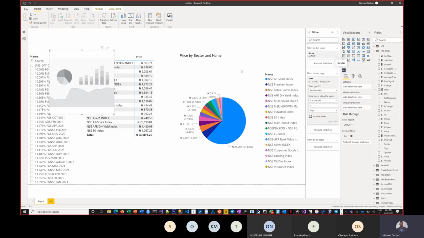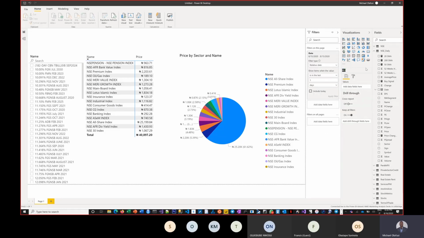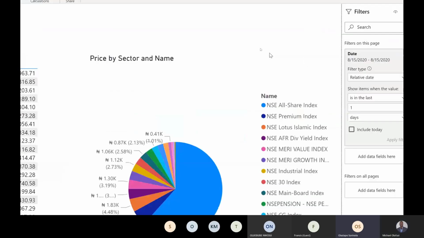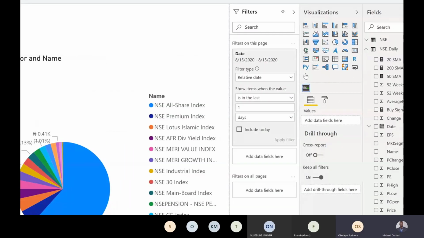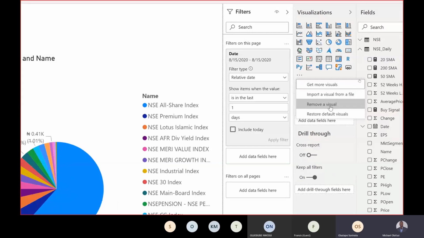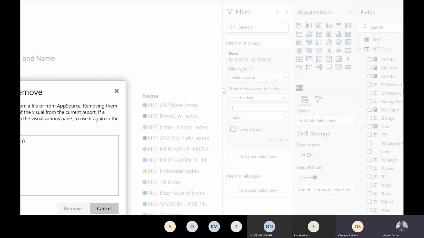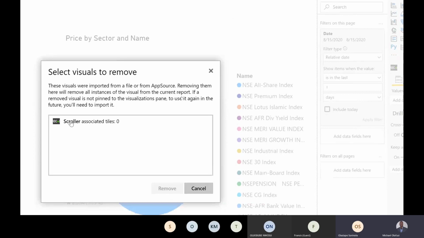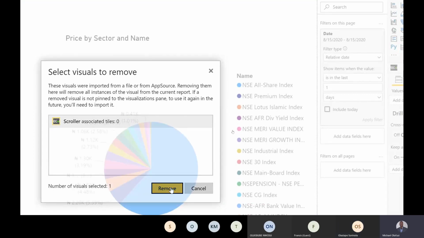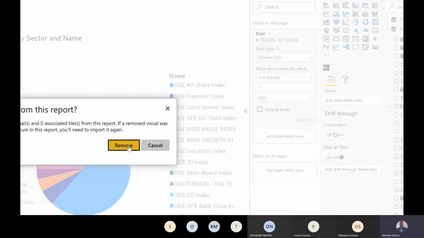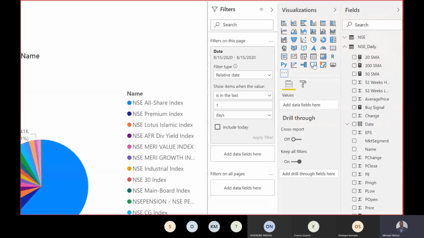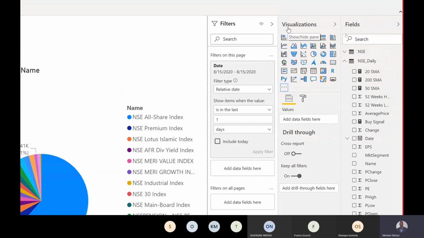How do I delete? Before there used to be this delete. Anybody knows how to delete this thing based on how it is now? Yes, remove from, okay. Click on the ellipsis. Oh, okay, on the visual ellipsis. Yes, remove the visual. Okay, good. I know that they started using this experience for a while now. Before, if you just right click on the visual, you can remove it.